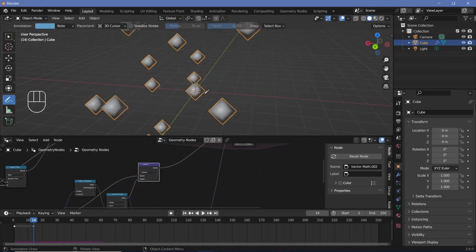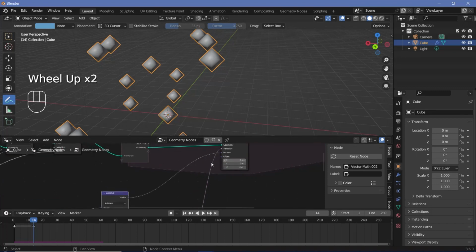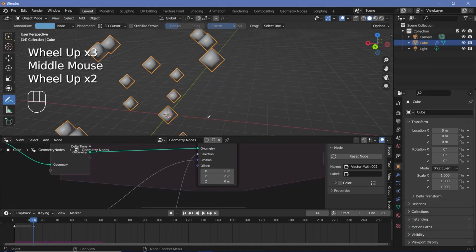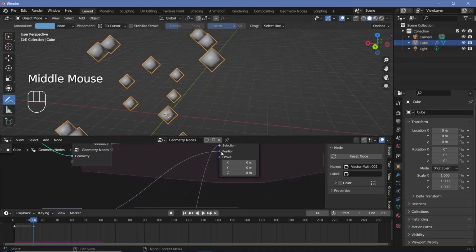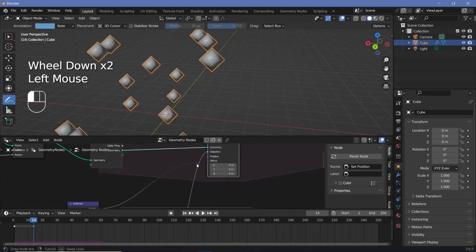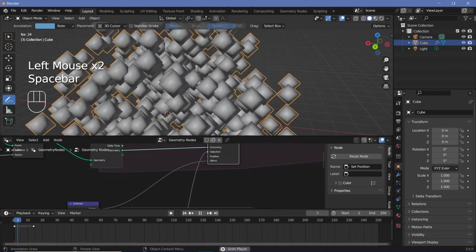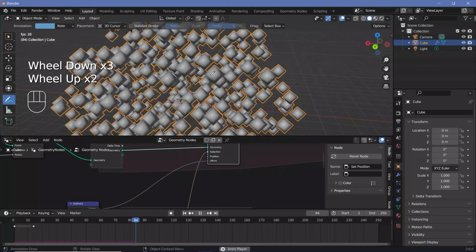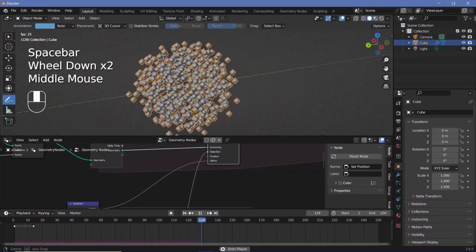The reason this is happening is because the actual vector is mainly for the direction, and we don't actually need to set the position. We want it to remain in the original position and just start moving in that direction. So to move it in that direction, we have to change this from position to offset. And now we can go back and then just play the animation, and you should see that everything keeps moving until there's no more intersections.